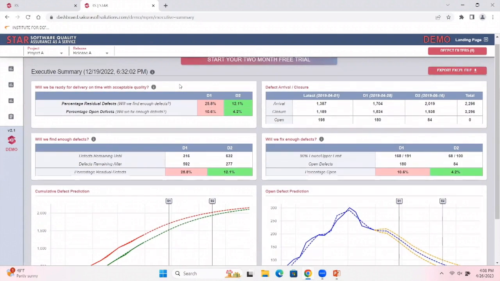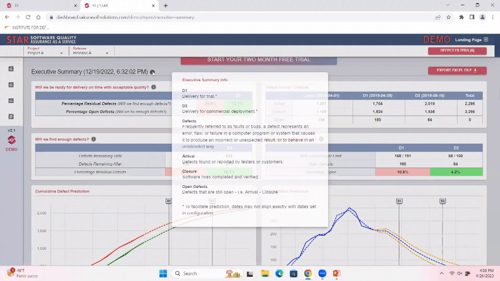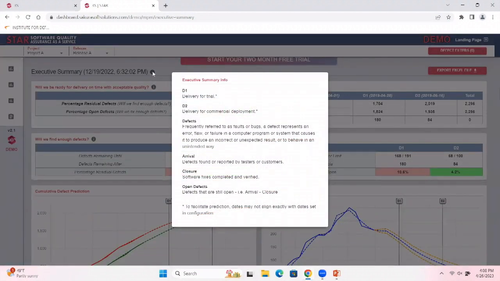Table on the left top is the quick summary. We color coded, and thresholds are used, derived based on our experience. And this information bar, if you click that, gives you explanation what that means, right?